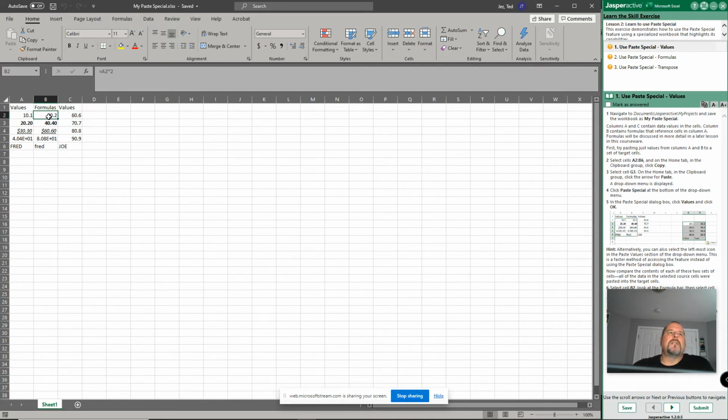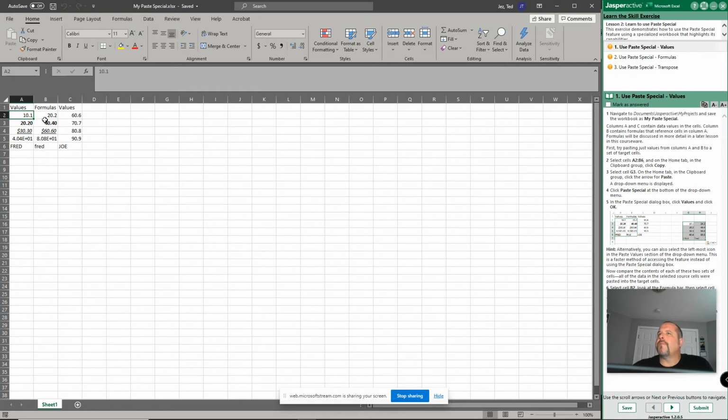So each of these is a typed number with different formatting or characters with different formatting. And here is a formula that modifies whatever is in the column next to it. And that's what Excel does, it calculates numbers. It does the math for you. You just need to know how to do the formulas.